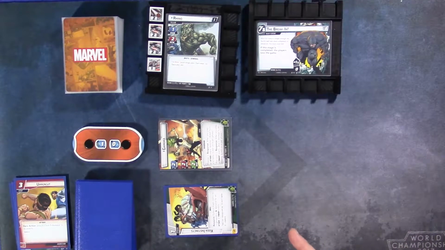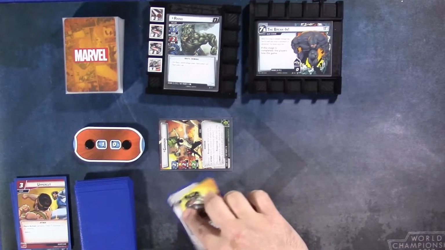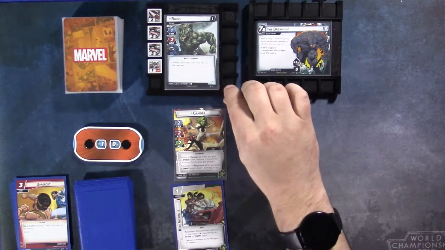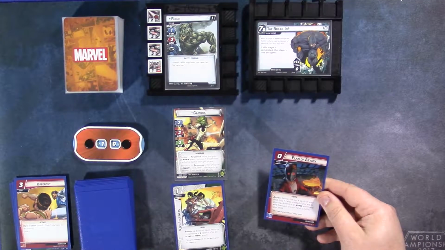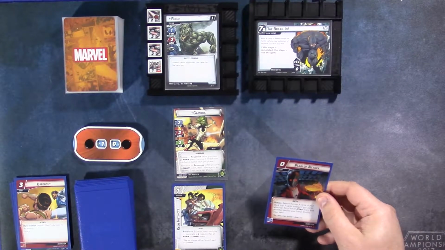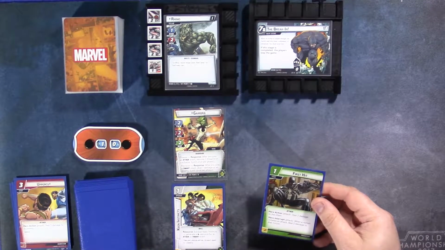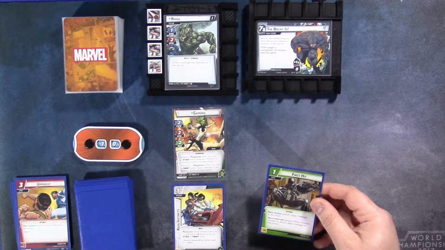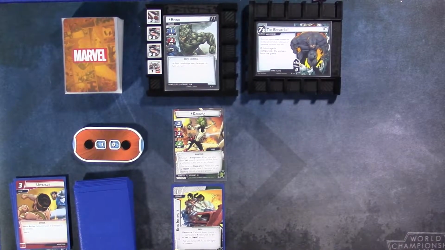So now hand size 5, so I get to draw 3 more cards and ready everything up. So I got Plan of Attack. Search the top 4 cards of your deck, 7 if you're in alter ego form, for attack. Add that to your hand. Shuffle your deck. First hit, deal 2 damage to the villain. And then I got another first hit. Okay.